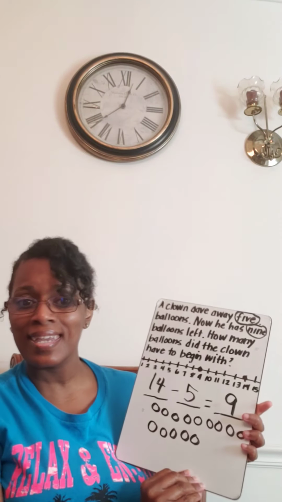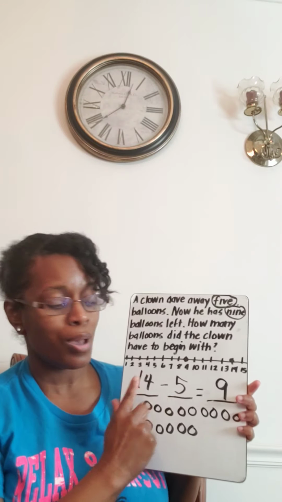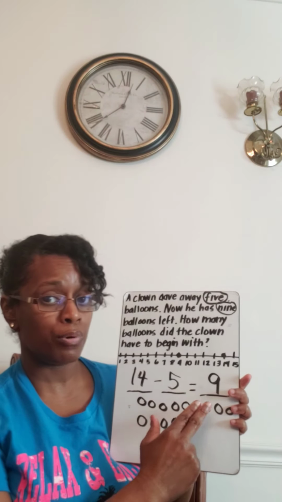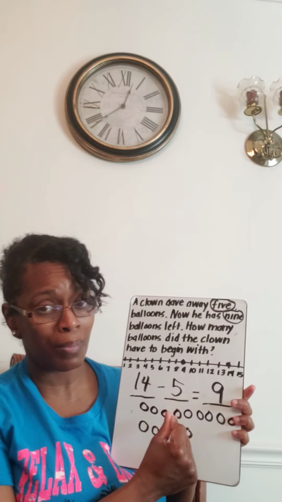Whew, that made Miss Belcher a little bit tired because we haven't talked about that one before. But we need to know when you are subtracting and when you don't know what that biggest number is, but you know these other 2 numbers, you've got to put those 2 numbers together to get a bigger number.